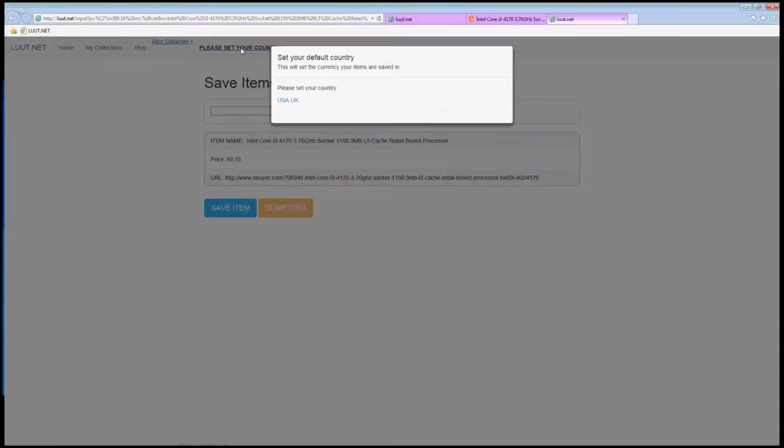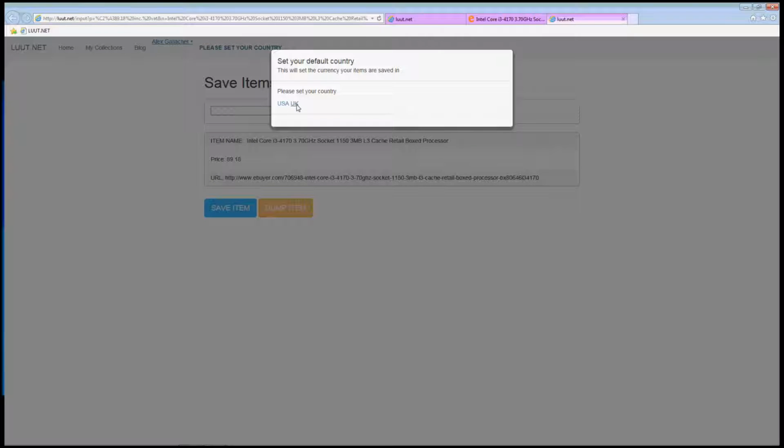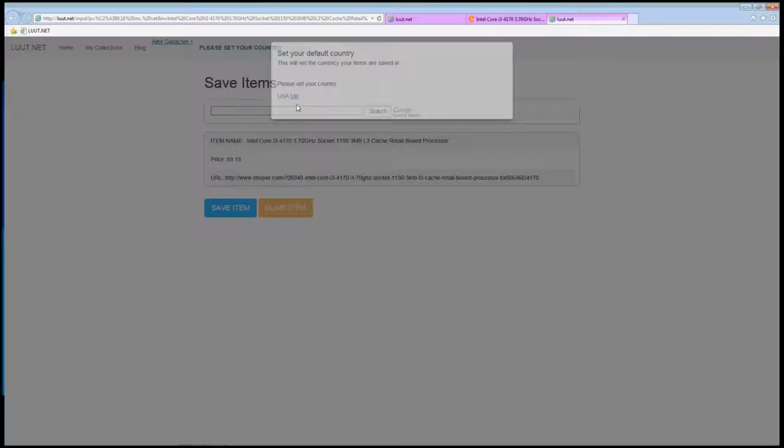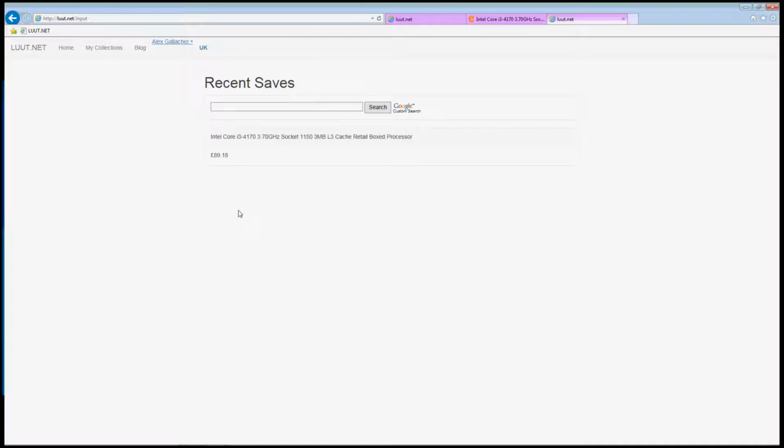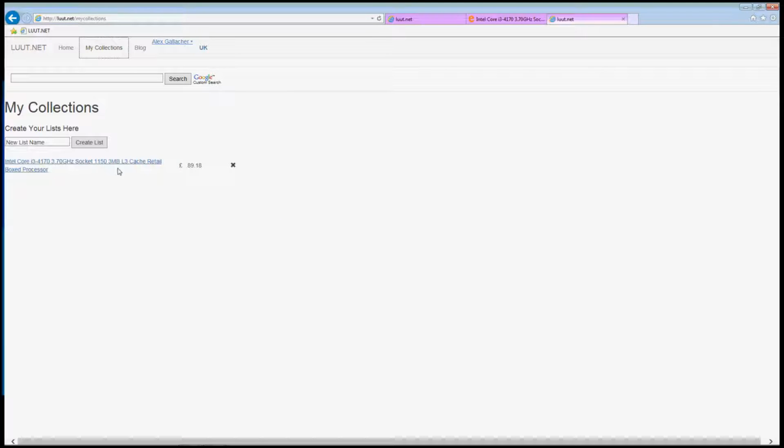We're going to set your current country here, because this looks after the currency, and everything's going to be saved in UK. You can save either in US dollars or UK pounds at the moment. We're going to expand that, and make it so you can change from one to the other, but at the moment it's very simple. Now click Save Item, and you've saved it. And here's your collections. Sign out, and no collections. Sign in. Bomb, your collections there. So you get the picture.